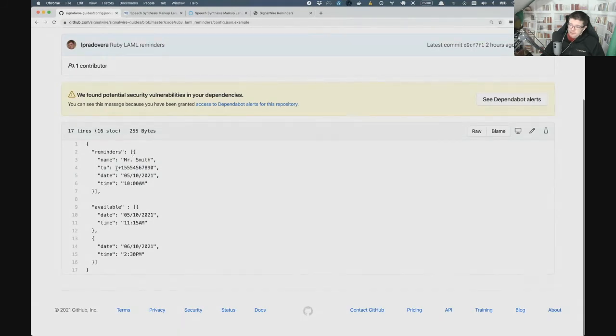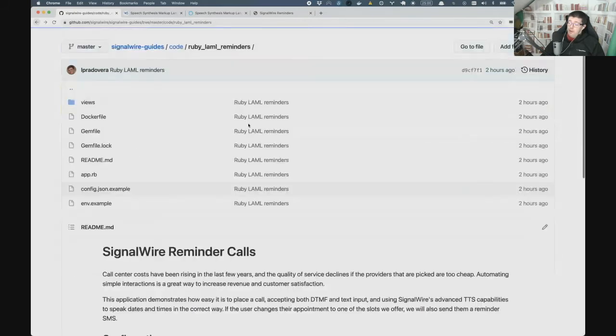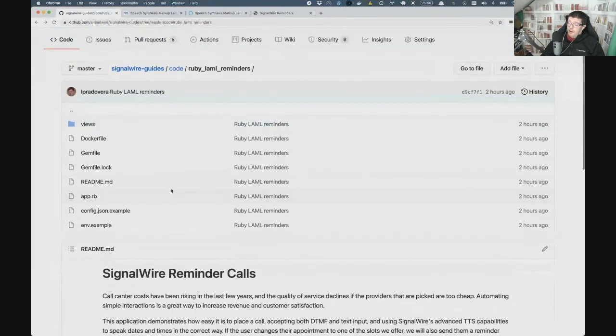Here is where you put your phone number for the reminder. Really, everything else you can leave, or you can change it. You can experiment with it. There's instructions in the README though, so you can take a look at that too. The important part here is, well, the views are just the HTML page you saw, so nothing to see here. The important part is the actual code here.